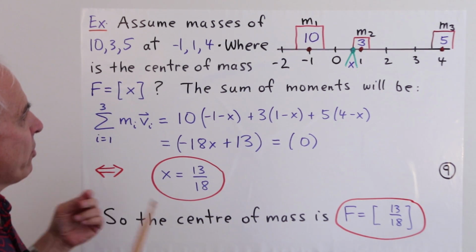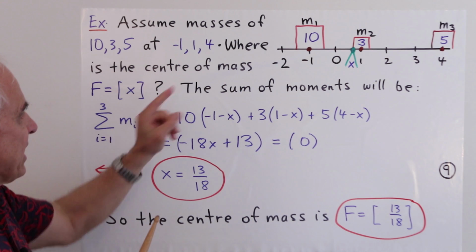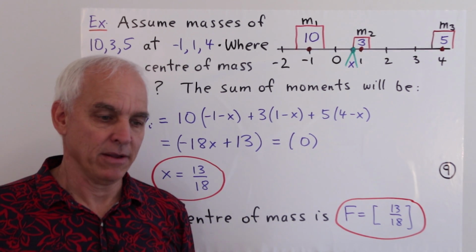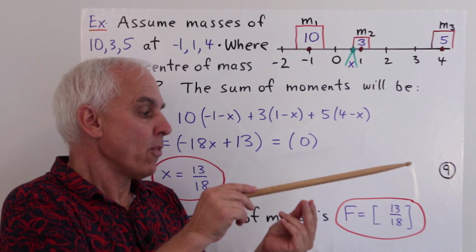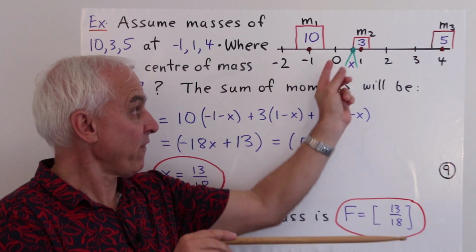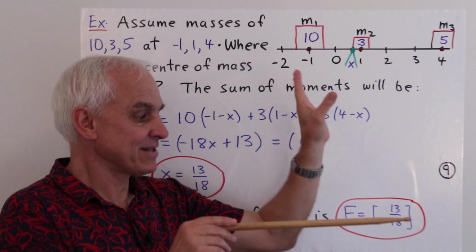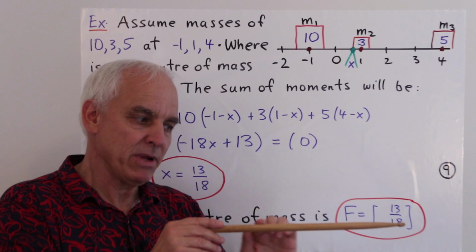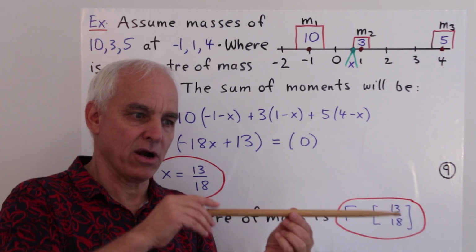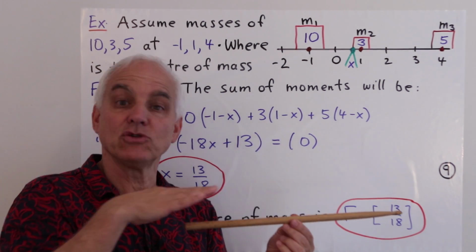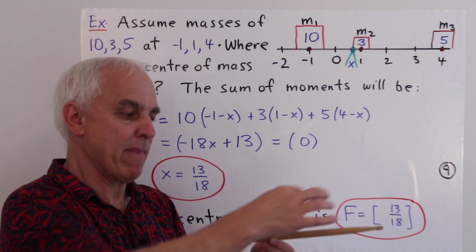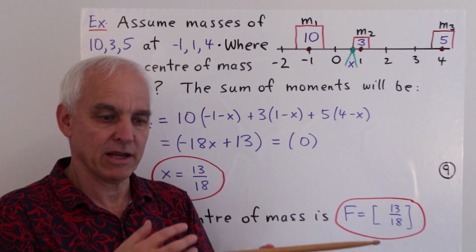Okay, so a natural question here is, where is the center of mass of this configuration? What does that mean? Well, in this case, it means that we want to find a point where we could put a fulcrum so that this collection of three masses will balance. And we're assuming that the actual rod that things are positioned on is weightless. It doesn't really contribute to the equation. It's only these three masses that are involved.